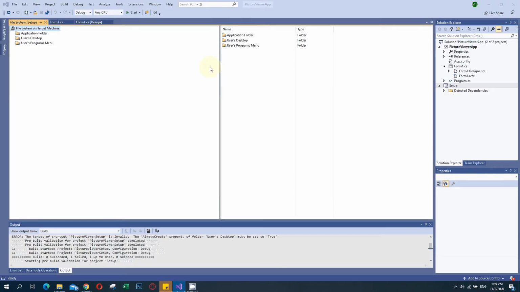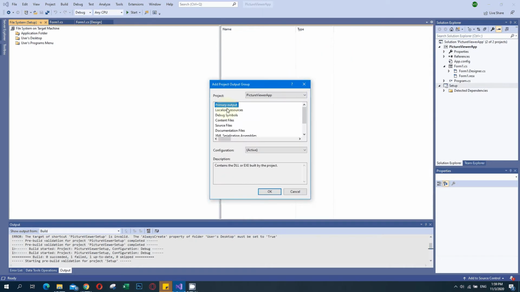Once it is done, the window will look like this. We have to import the project output to the folder we need. So we will go to the application folder and add the project output here. By clicking that add icon, the project will be added.